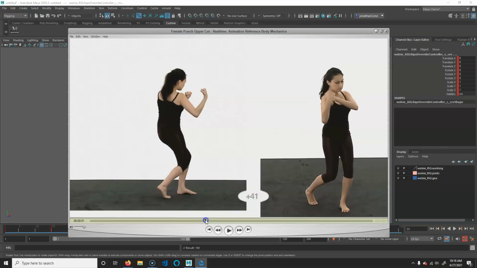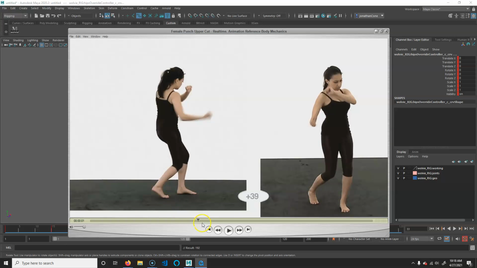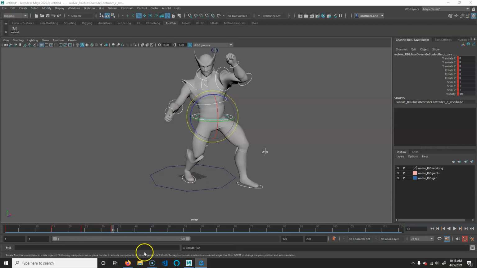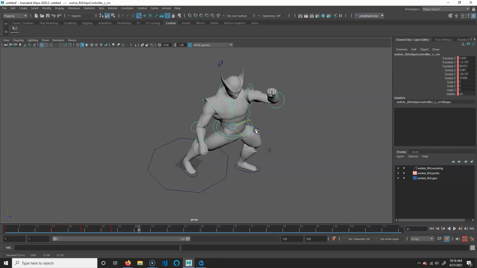So then the next one is, again, you're going to see it's generally going to be close to, if not on, the contact. So we'll say there. You can see it's basically one frame off. We'll go to 41. So we'll say 41 is the next one, okay? And I'm just going to basically copy that pose again. Same thing as before. Go to frame 41, and then I am going to basically move this forward.